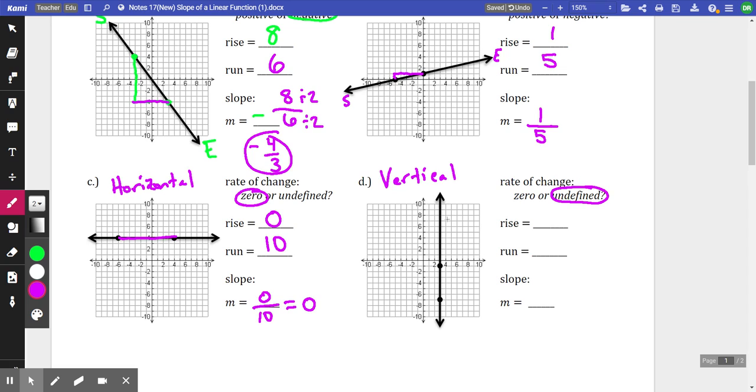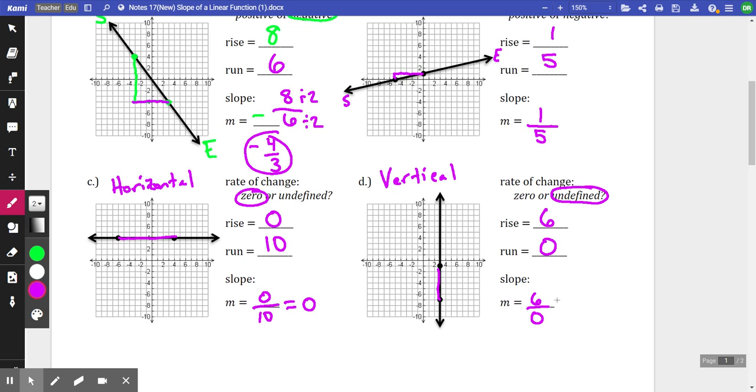And here's why. When you count your rise and your run, so going from this point to this point, I have 1, 2, 3, 4, 5, 6. But when you count the run, how much do you go left or right any? It's 0. All right, so my slope is 6 divided by 0. Now, take a minute and pause this video and type that into a calculator and see what it tells you. It depends on what calculator you're using, but if you're using Desmos, it tells you undefined.